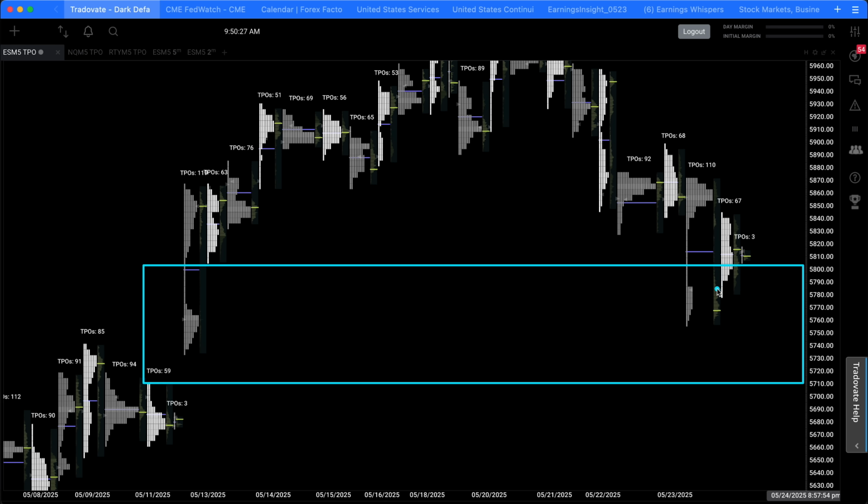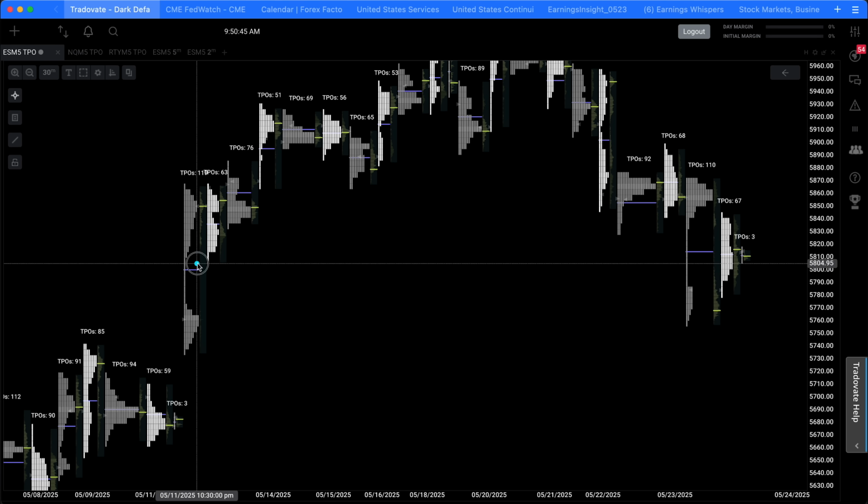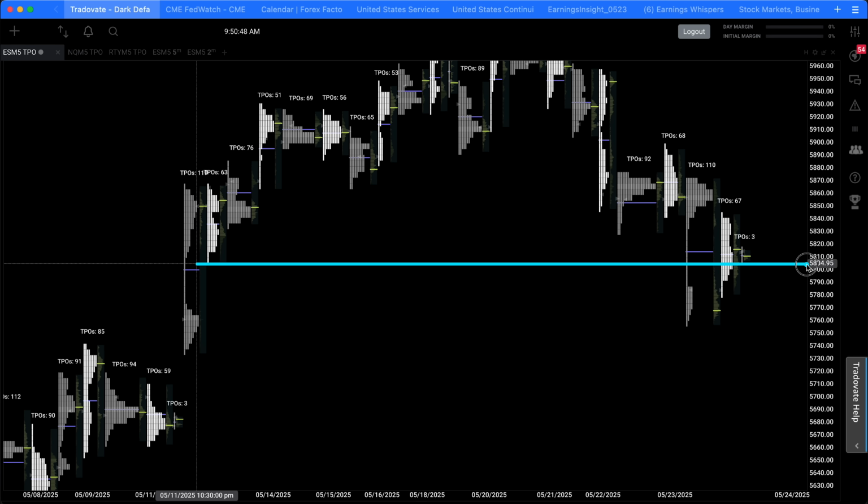You would think that an open here would give the sellers the shot for a rally, reject the top of the gap, rotate through the opening print, under the opening print, whatever, even underneath the overnight low, which is this gray move right here. You would think that this would be the base case for stronger sellers. And as we've seen, if we just sort of map this out, and you can even see it, let me just come back in with this as the low, where was the point of control on Friday? It was over the gap.